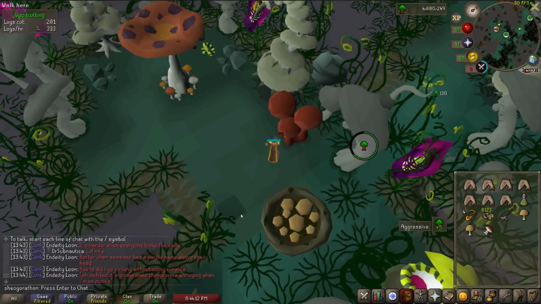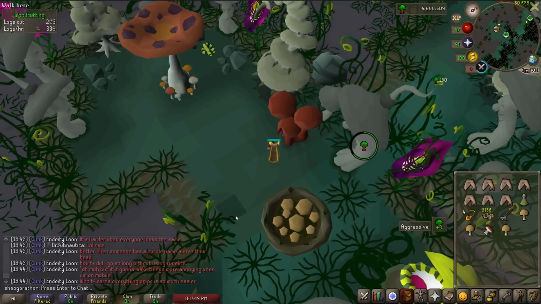Woodcutting is a slow but profitable skill, and extremely AFK once you get up to level 90 for redwoods. Let's jump right into equipment. First are the axes you use.